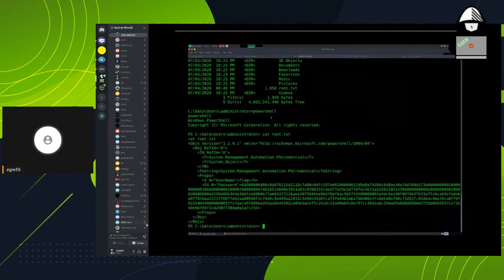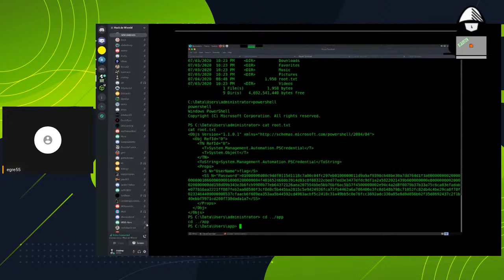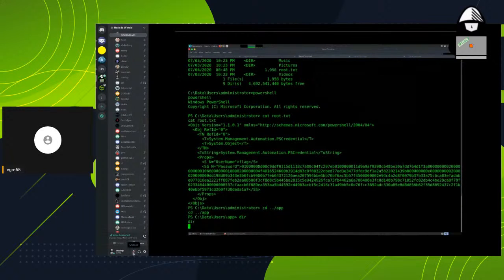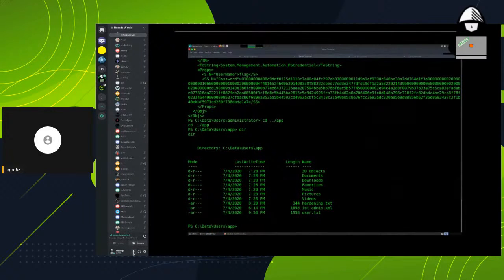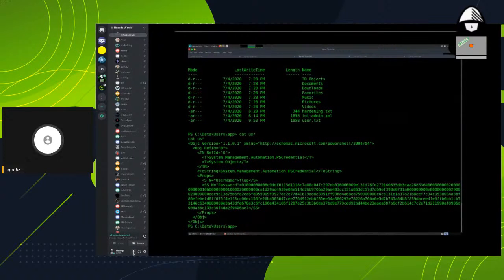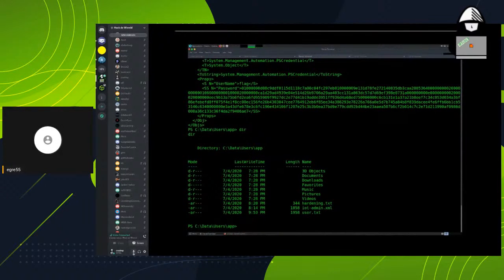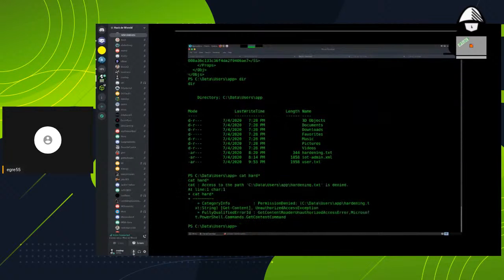so let's also check this user here. It's got one called hardening, user.txt, also a PowerShell credential for the same reason. We try and have a look at hardening, and we're denied access to that.